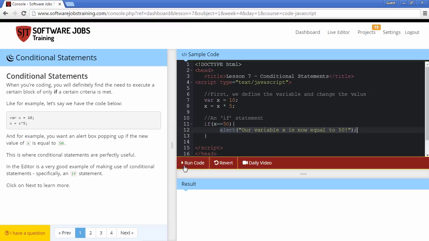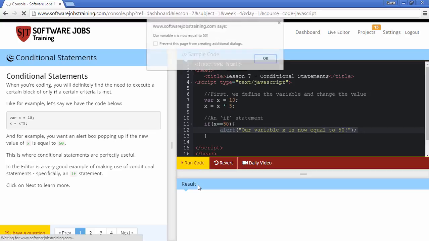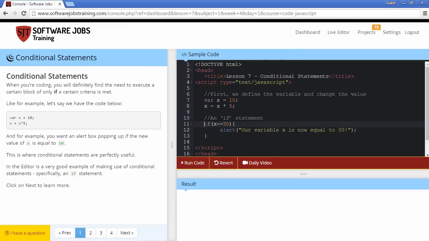I'm going to run this code, and you will see an alert message that our x variable is equal to 50. This if block will only execute when this criteria is met. We need to write the statement inside the parentheses.